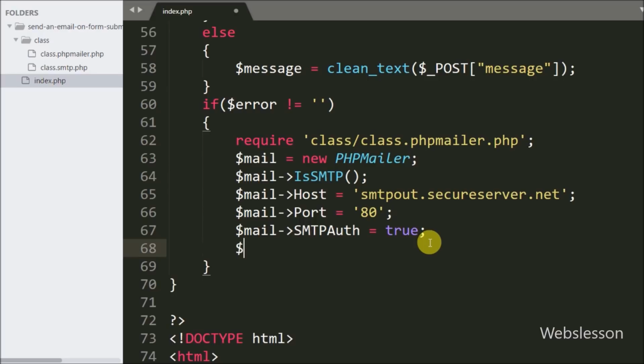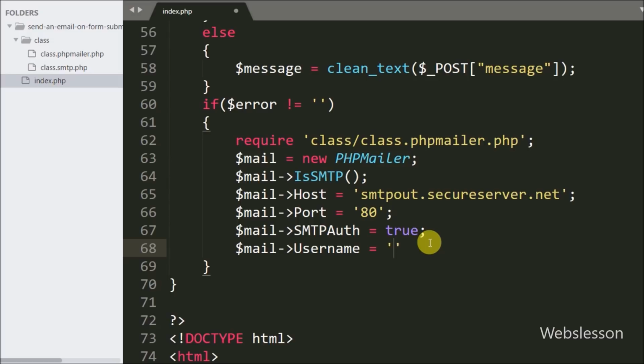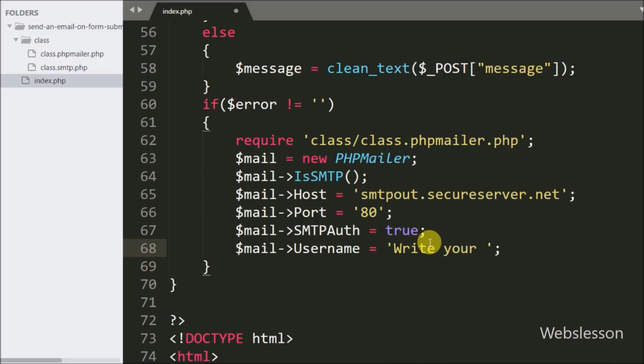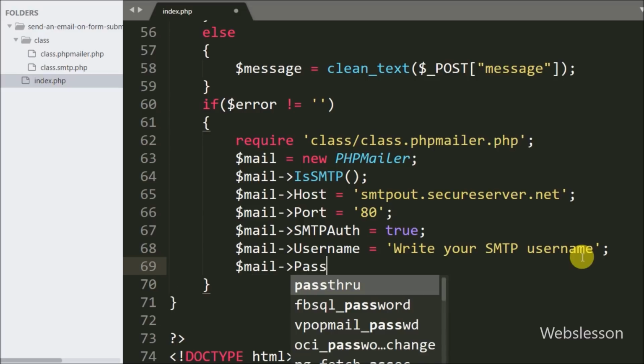Below this we have written the $mail object with Username is equal to the SMTP username. Here you have to define your SMTP username, if you have, then write it here. After defining the username, now we have written the $mail object with Password.